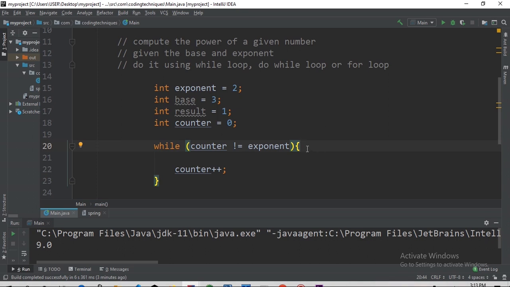So we have this: while counter is not equal to exponent.